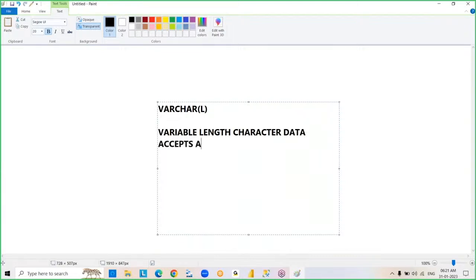It also accepts alphanumeric data. Alphanumeric means a mixing of characters and numbers. Max size 8000 bytes. In the previous scenario we discussed fixed length character data. Even in that we can store a maximum of 8000 bytes. That is the max limit.